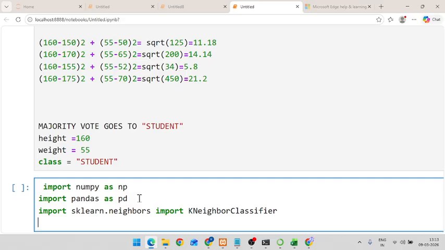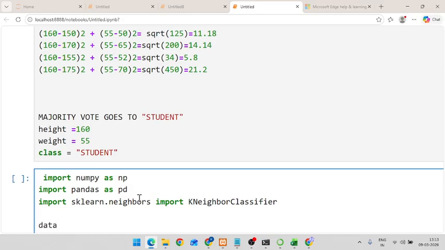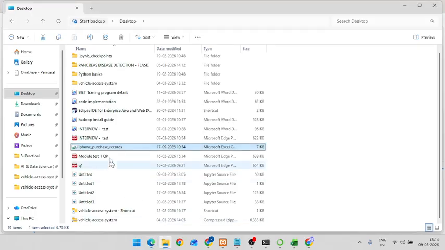Next we have to import the data set. So data is equal to pd.read_csv, since my data set is in csv format. I'll just look for its path.